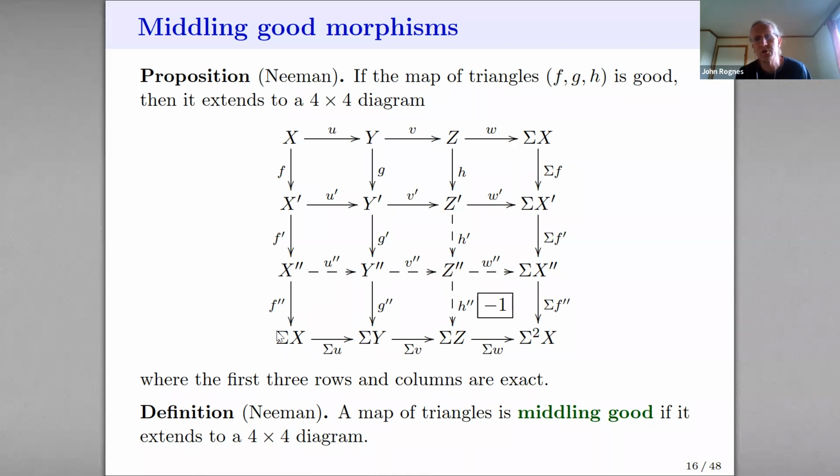There are a number of arguments in the literature that say that these have to be the same or have the opposite sign under variously specified hypotheses. And I think your examples of things that are middling good but not good show that it's not always true that these two things are going to be the same, even up to sign. That's a great point. I think it's true that if this diagram arises, if there's a compatible symmetric monoidal structure, and if it arises by taking the tensor product of two cofiber sequences, then I think it's always true that the two ways of pulling and pushing and pulling agree. I think that statement might be in one of May's papers. You can deduce it in adjoint form. I haven't actually found it explicitly there, but that is in the literature.